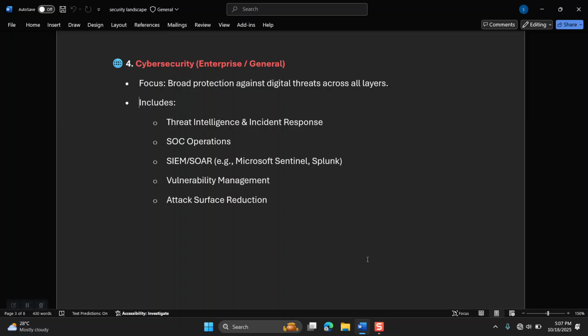Incident response, SOC, Security Operations Center, SOC operation, how the SOC is functioning, what are the layers in SOC: SOC analyst L1, SOC analyst L2, SOC analyst L3, and then SIEM and SOAR tools.